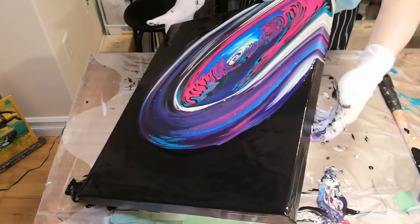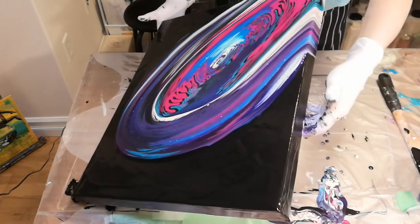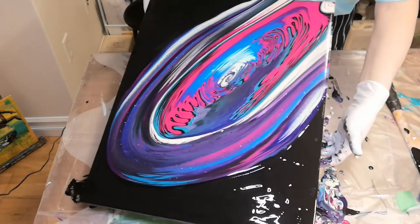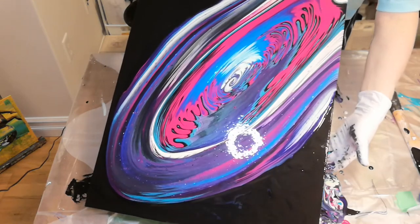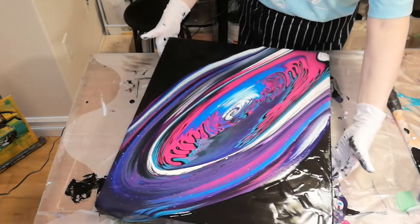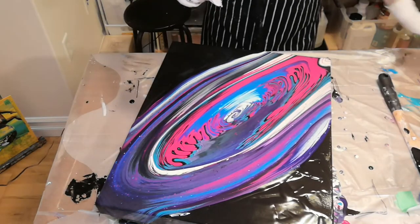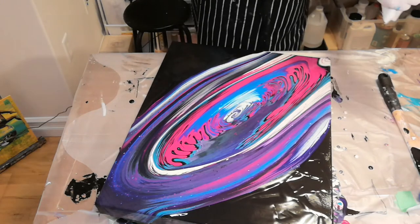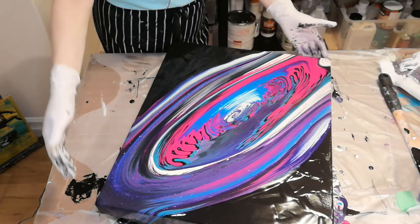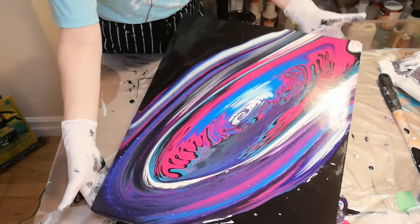I really like what's happening down at the bottom there, so I'm going to try and just hook all this on that edge there. There we go. Because I'm really liking all of it. Man, I gotta be so careful with this cord because I don't want it going anywhere near this. It is too gorgeous.